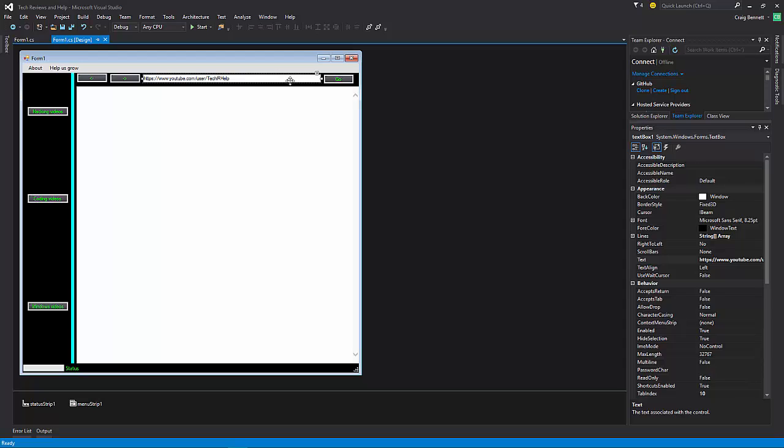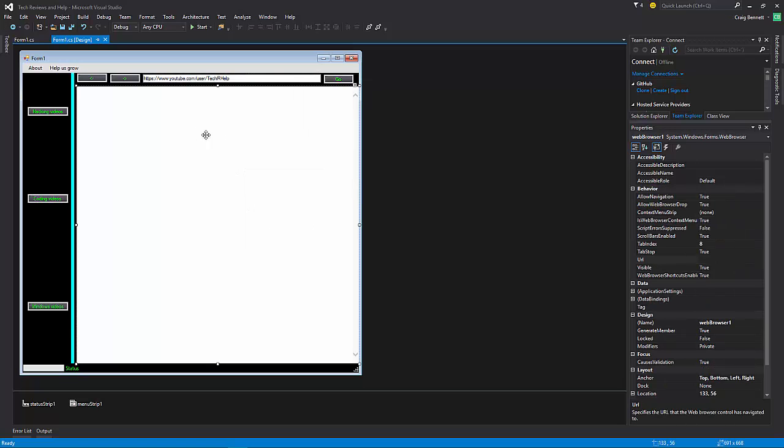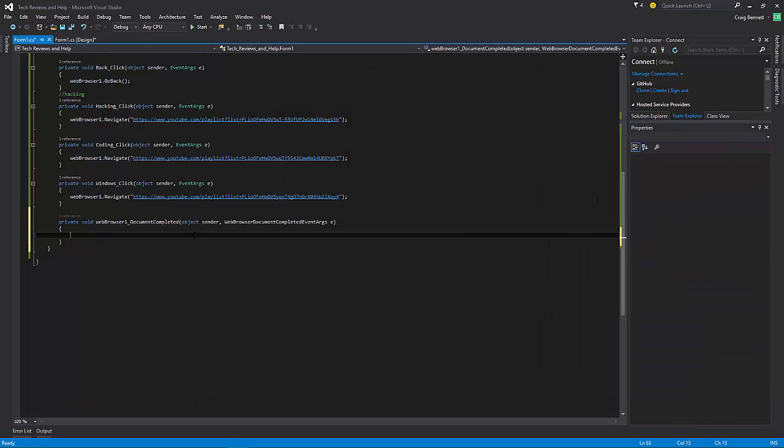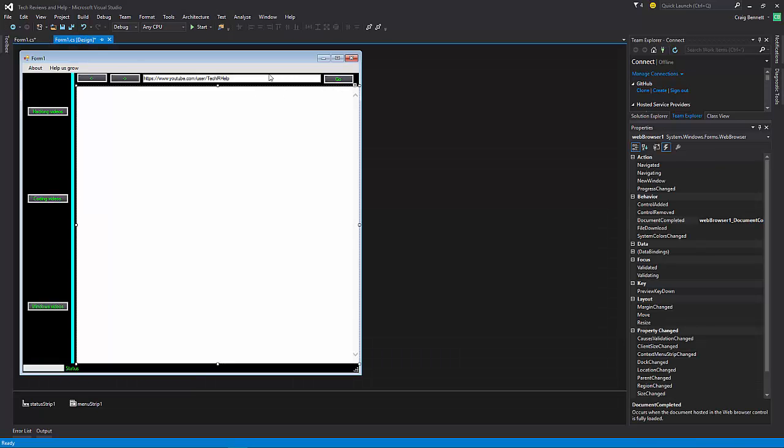So what you want to do is go to the web browser thing, go over here to events, and what we're looking for is DocumentComplete, which amazingly enough is actually whatever. And what we want to do is disable the text box and disable the go.